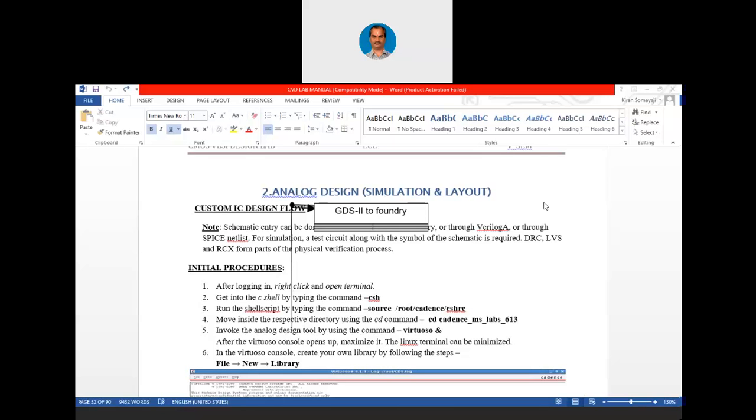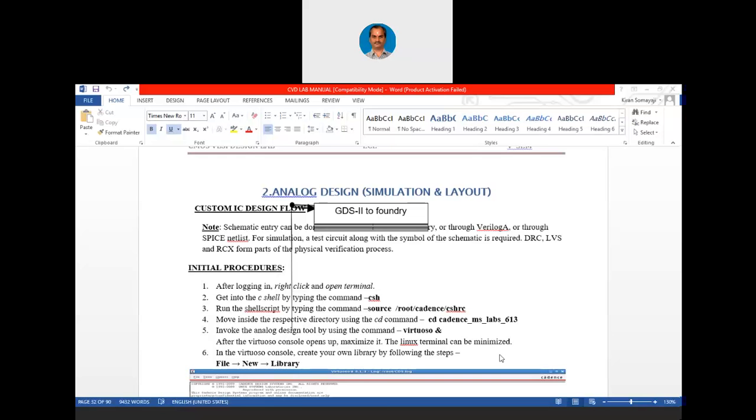Now, of course, you are going to do all this when you come to the lab. I am just giving you an idea about why we should go for such a procedure. In the beginning, when you log into the computer, you will right click and open terminal. What I would advise is that those who have a laptop or desktop at home can install Linux also on your laptop. You can have VMware there. Through VMware, you can have two OSs. Along with Windows, you can create one more small partition and install Linux in your system, so that using Linux also you can start working. You will become more familiar with Linux.